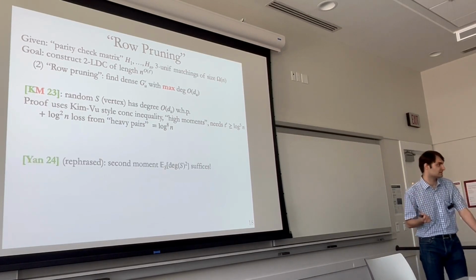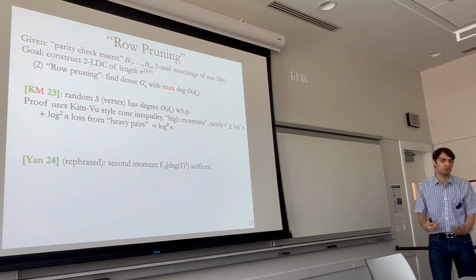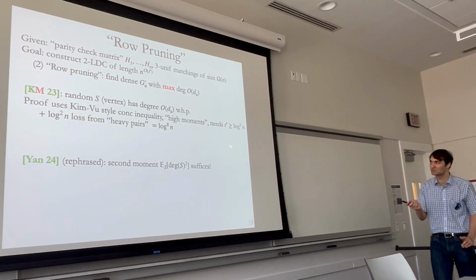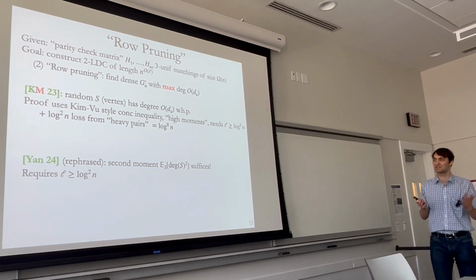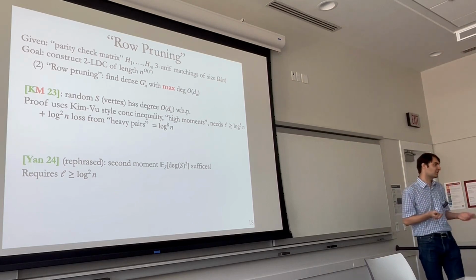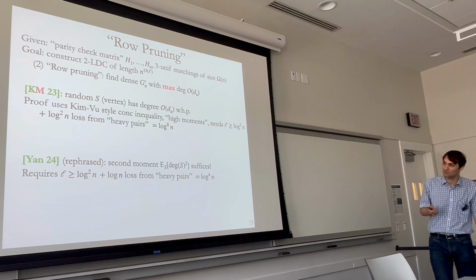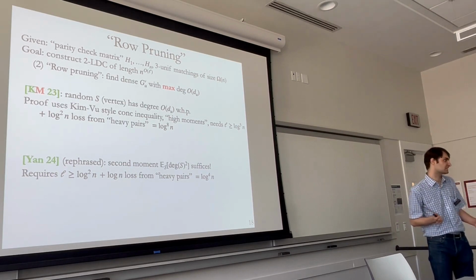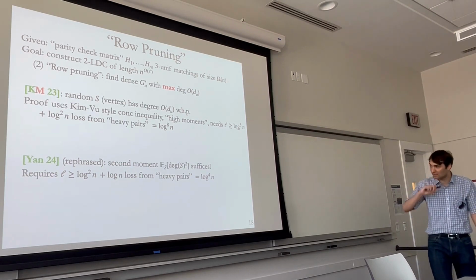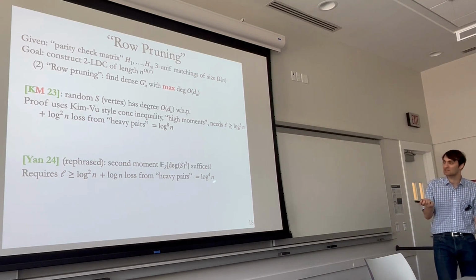And so I can now tell you what Tal's key idea is. If you rephrase it in this probabilistic language, essentially what he argues is that using the second moment method suffices. We didn't need to do this much more complicated higher moment calculation. And in fact, if you just use the simple second moment, you only need L to be log squared. So you can get away with a much smaller value of L. He also shaves off an extra log n from the heavy pairs, although this turns out to be something that was perhaps lost here because we were a little bit sloppy in our proof rather than requiring anything that substantial. But in the end, he gets this very nice log to the 4.